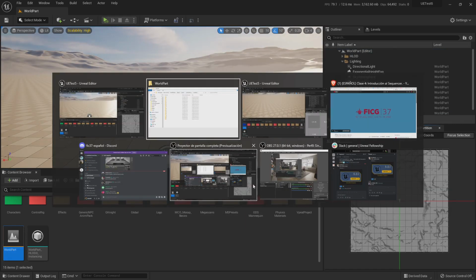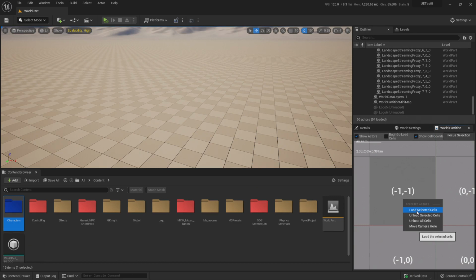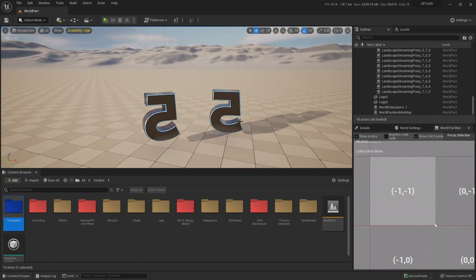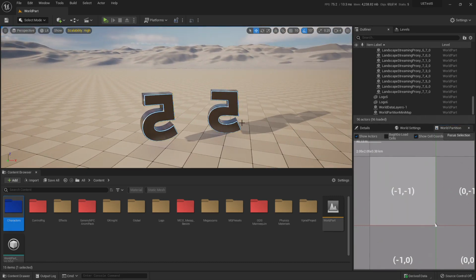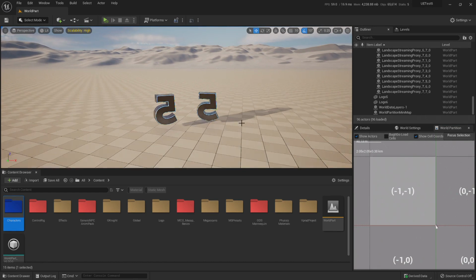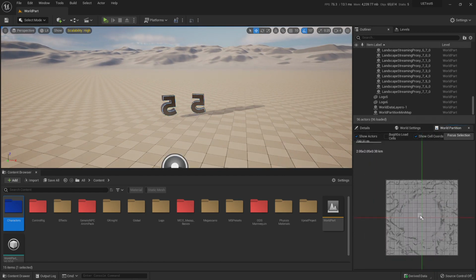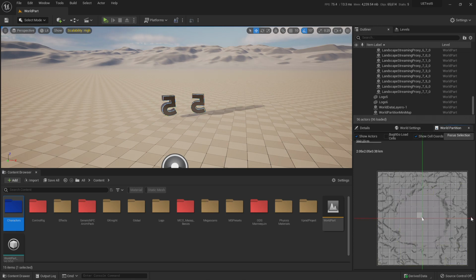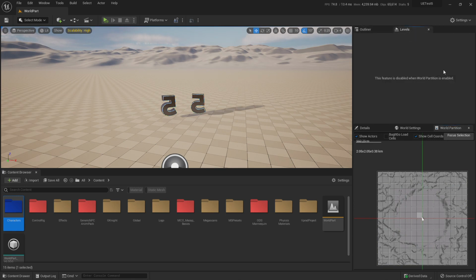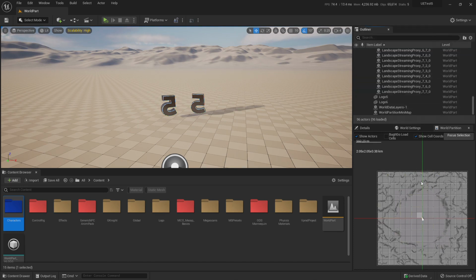And that's it. Now I can tell Mr. Blue, load up your cell again, and now he should have everything I did on the other side. And this is the way Unreal provides for you to start working with these huge maps at the same time. For example, things like loading nested levels are not going to be possible with world partition levels. That is because Unreal wants you to get rid of those nested levels and have everybody work on the same level at the same time.